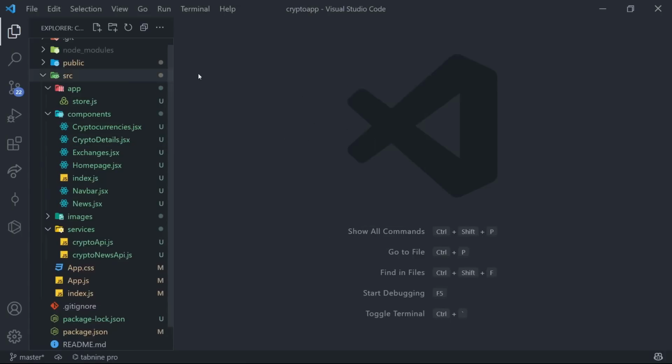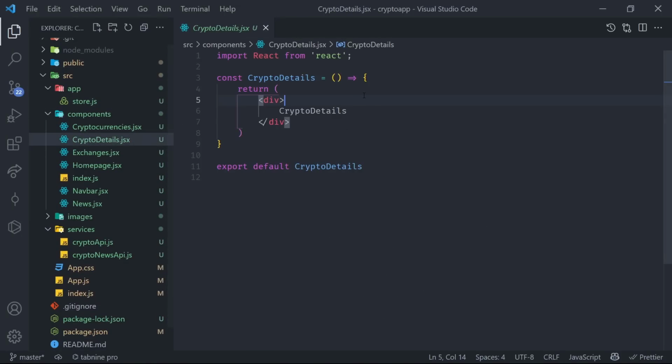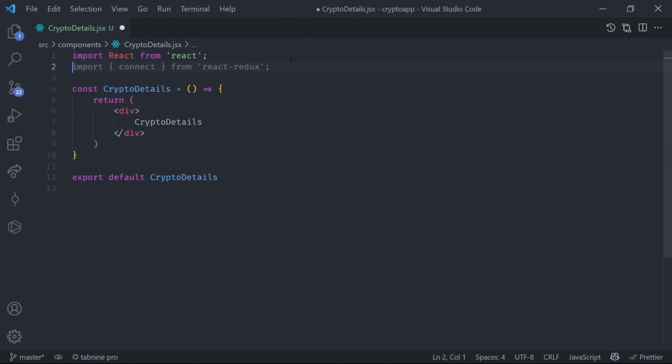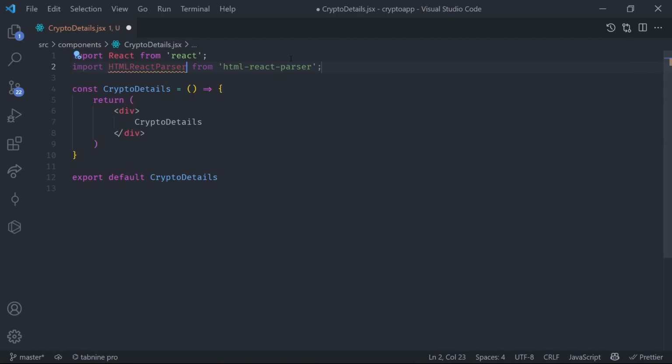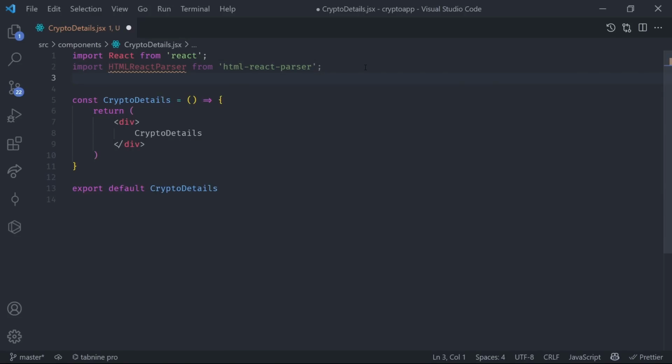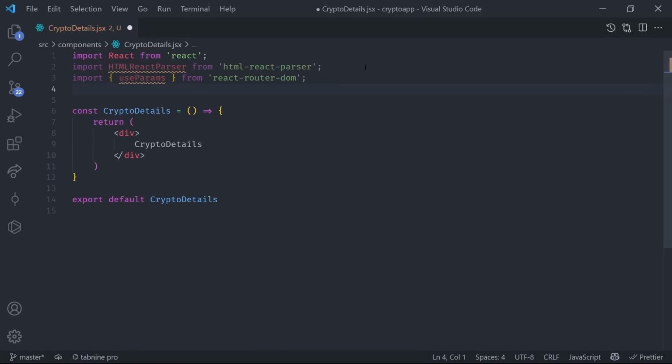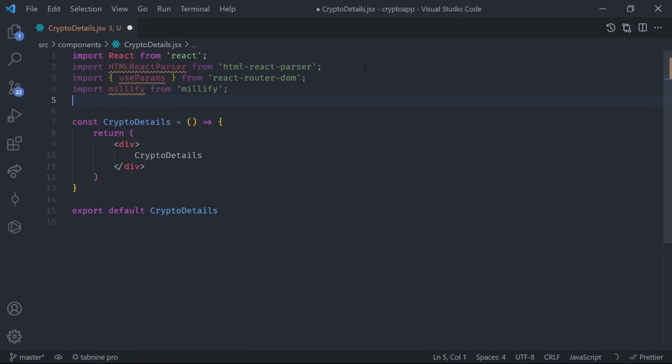To implement the crypto details, we can go to the crypto details component, and let's start by importing a few things. First, we can import HTML React parser from HTML-React-parser. Then we can import useParams, which is coming from React Router DOM. We can also import the standard Millify from Millify.